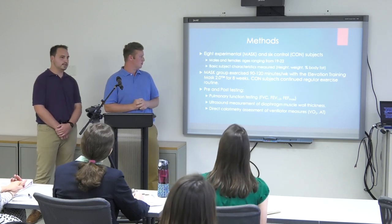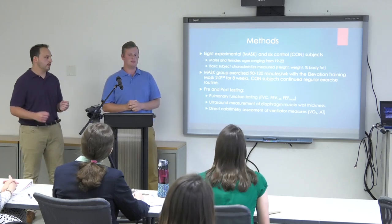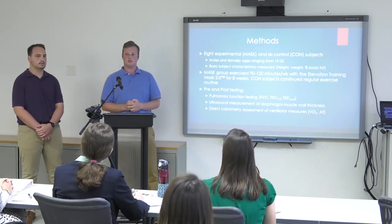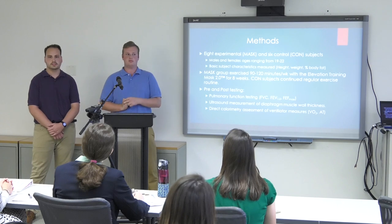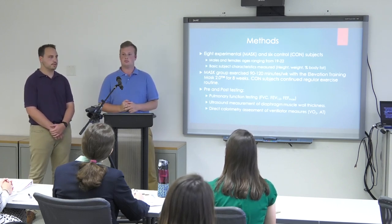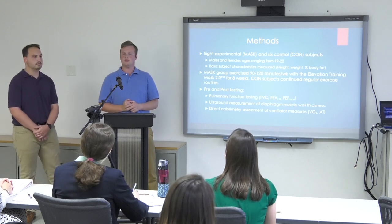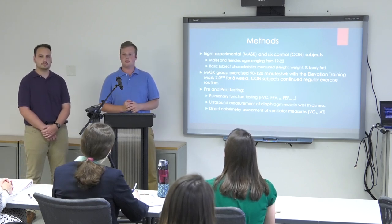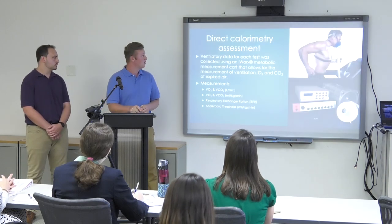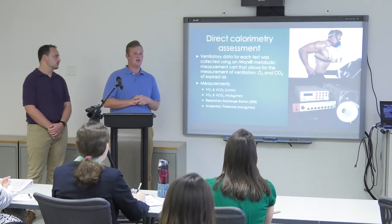So we did 3 different tests, both before and after the 8 weeks of training, so we could compare the results. The first set of tests we did were pulmonary function tests. The second was a measurement of the diaphragm wall thickness using ultrasound. And the final test we did was a direct calorimetry assessment of ventilator measures. So the direct calorimetry assessment.